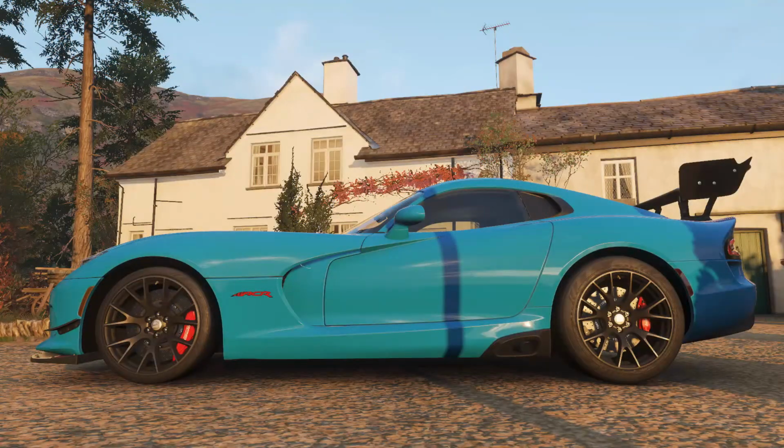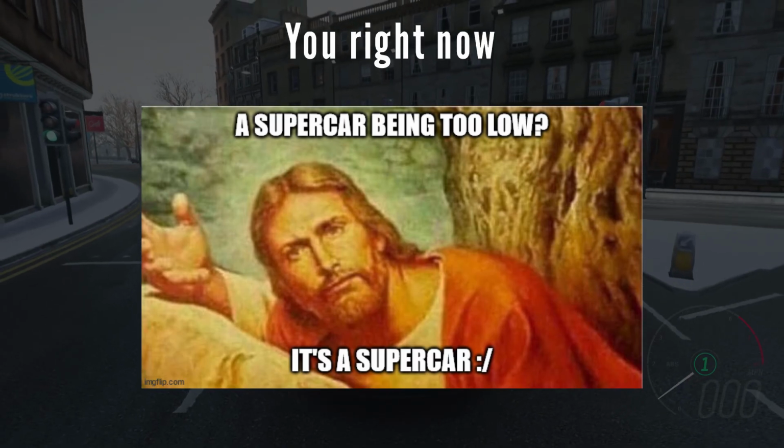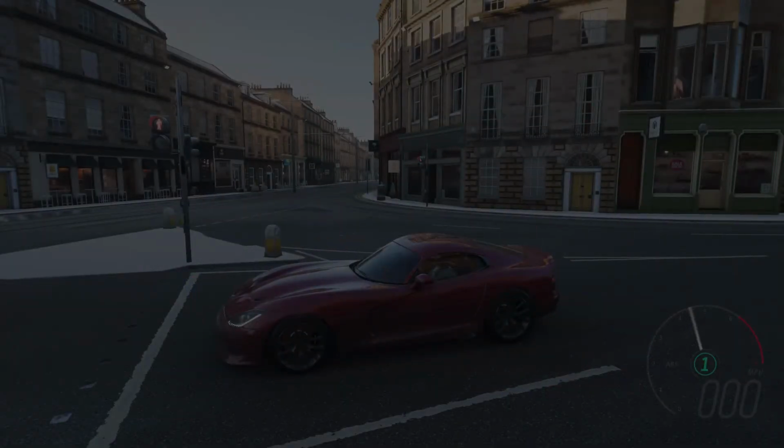For comparison, here's a bone stock 2016 Dodge Viper ACR from my inventory. Do you see the difference? It might take a few minutes looking between the two, but it should become evident that the red car is definitely too low. And yes, saying a supercar is too low might sound like an oxymoron, but let me show you the pre-production car for an additional comparison.